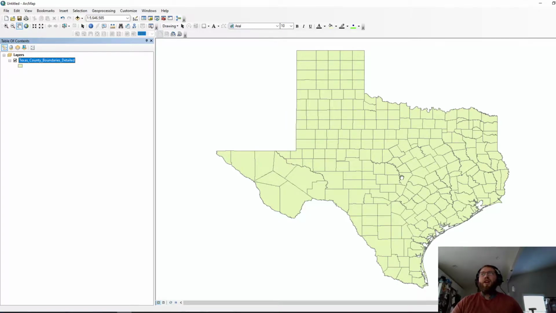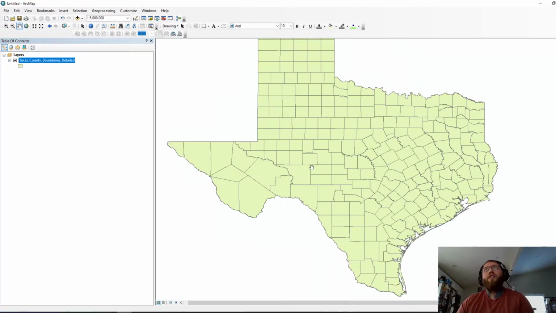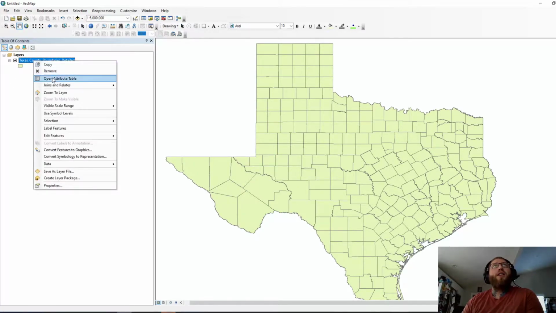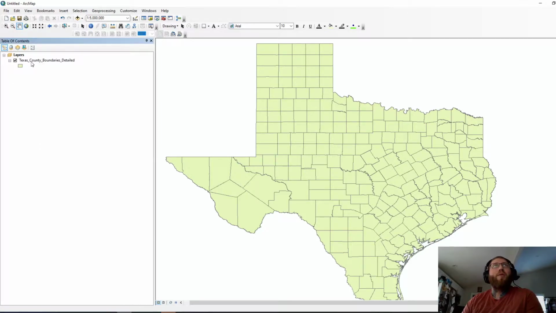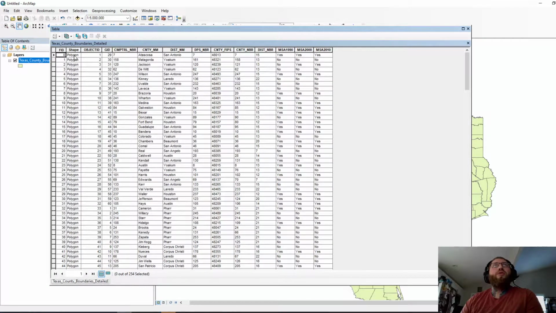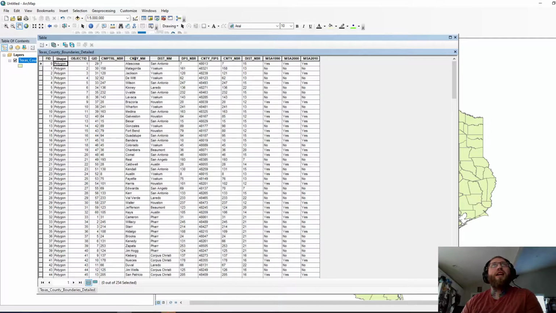And this is what we see. This is a shapefile. If you haven't learned at this point, this shapefile contains vector data, and so this essentially just gives us the outline of all of these counties. And a really important thing for what we're going to be doing here in the future is if I look at the attribute table, and I get to this by right-clicking the shapefile, then we're going to see that each one of these shapes, or each one of these counties, has a county name.